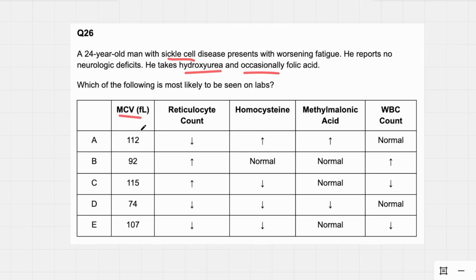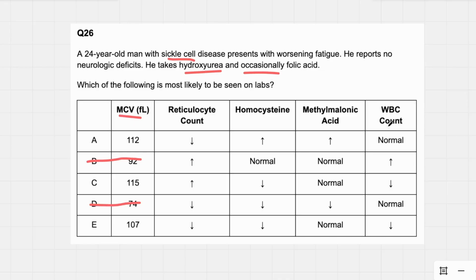It's the MCV. MCV is going to be greater than 100, since typically a reference range would be between 80 to 100. So anything that is not over 100 is getting crossed off. Next up, it's really just go in the order of what you know. MCV was the most intuitive for me, so that's what I started with. If you have homocysteine and MMA memorized, then you can jump to one of those. Otherwise, you're kind of playing the guessing game here.